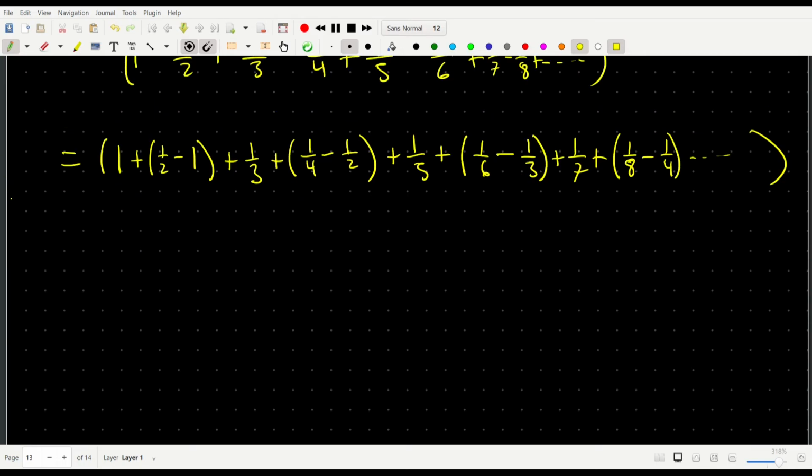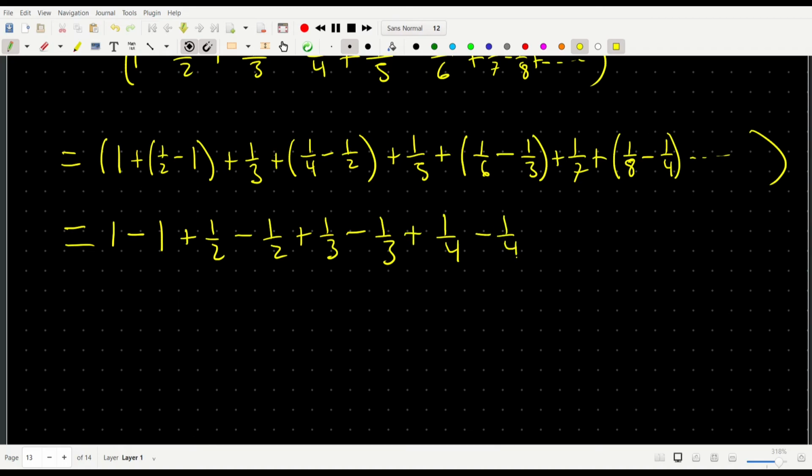And the key thing here is that if we now consider rearranging these terms, so moving, say, this is going to be 1 minus 1. So you have 1 and negative 1 here. Then you have positive 1/2 here and negative 1/2 here. Then you have positive 1/3 here and negative 1/3 here. Positive 1/4 here and negative 1/4 here. And so on and so forth.